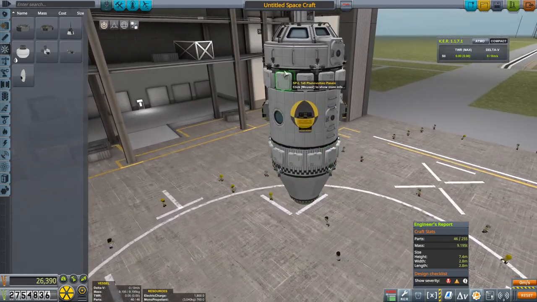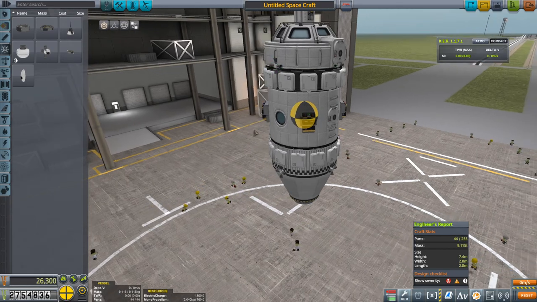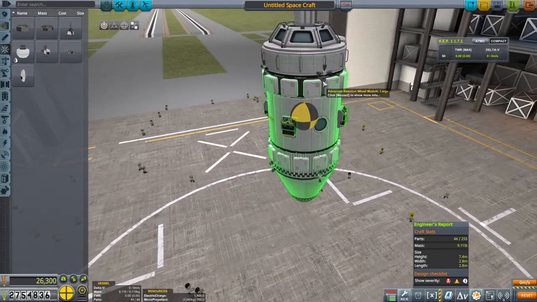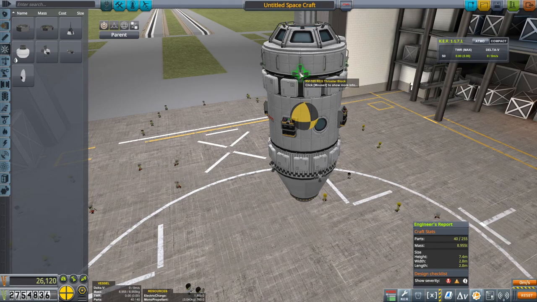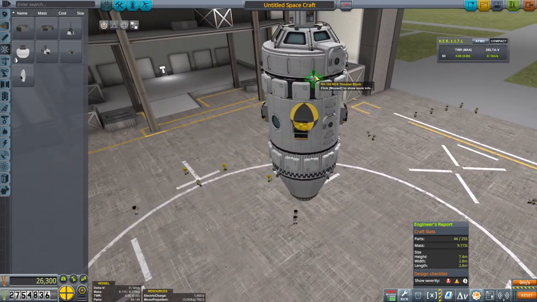Okay, so, we need to move them over here as low as possible there, so we don't have, what the hell. Symmetrical, please.